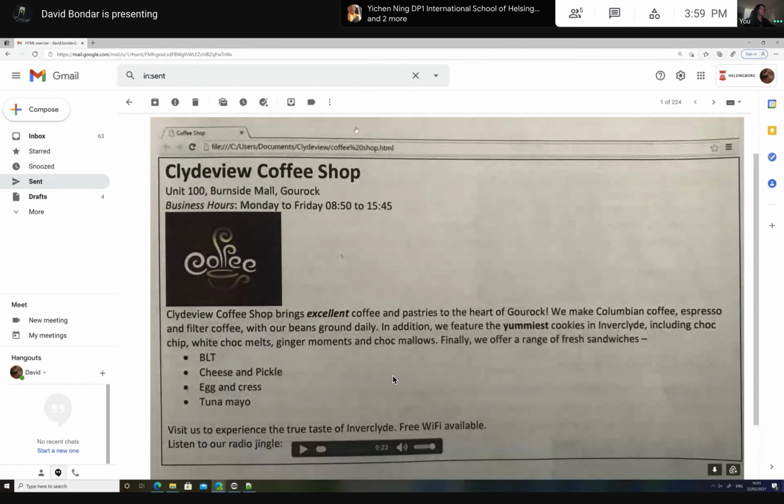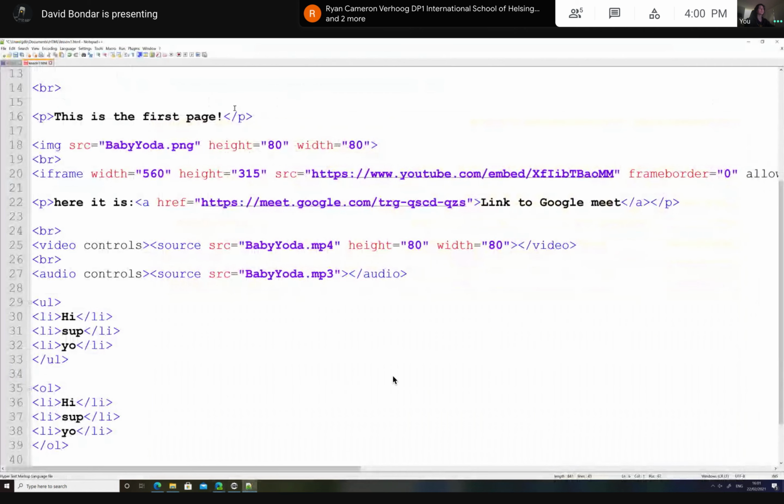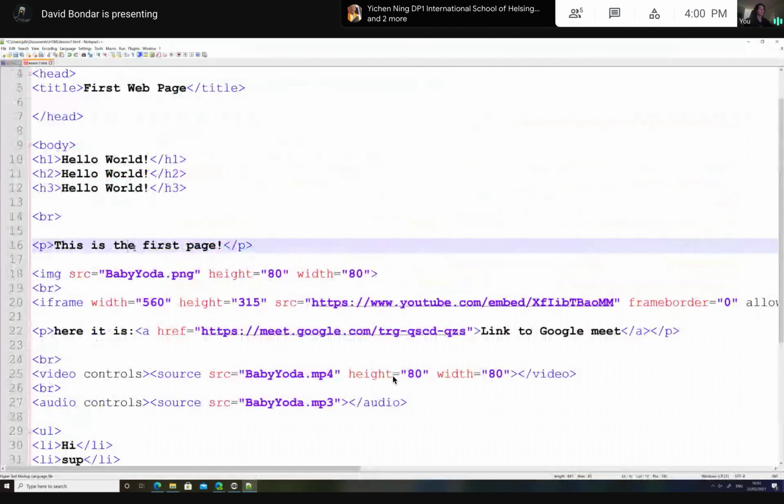Can you do BR within paragraphs? So between P and slash P, where are we looking for? BR. I don't know, I've never tried. Go ahead and try. Well, I don't see a reason you would use it though. Just start a new paragraph. Well, but you need to do random stuff to try and break it. So that's just how it is. Let me try. All right, we'll try a BR here and see what happens.